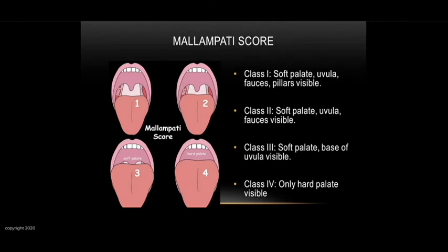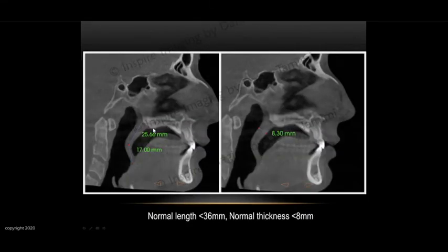And of course, we know that this was developed by anesthesiologists to predict the ease of intubation. But we dentists, when we're doing our sleep disordered breathing analysis, we are looking at this Mallampati score. So the size of the tongue, and this is hard to do radiographically, but I'm just giving you an idea of what is done there. Something that you can do is measure how long the soft palate and the uvula are together, as well as how thick that structure is. And the thicker it is and the longer it is, the more flaccid it is, the higher the risk for sleep disordered breathing is.